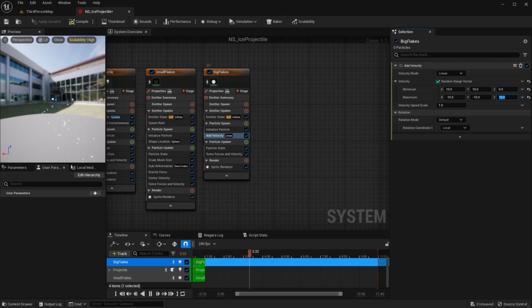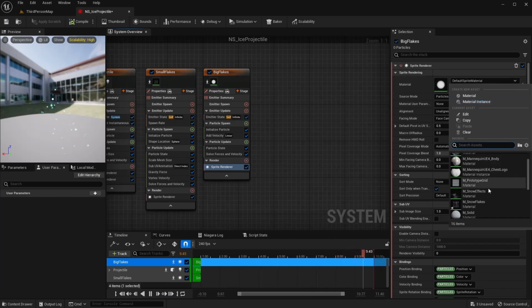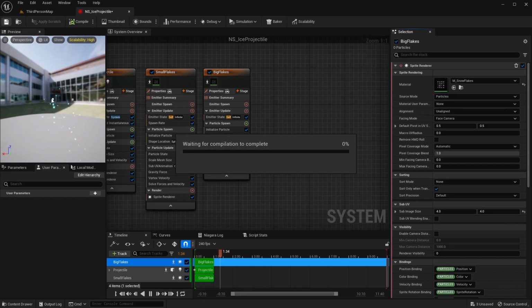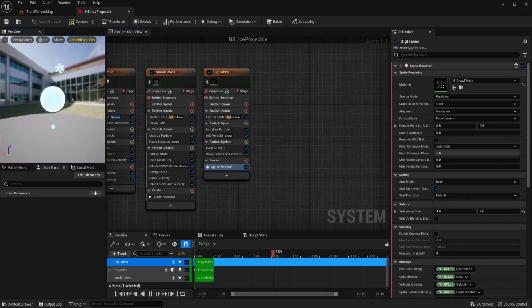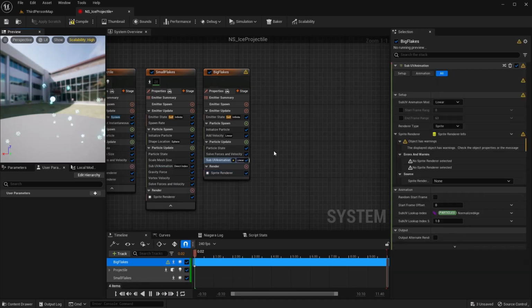Oh, actually, we're going to use those same snowflakes for this. So go to your sprite renderer and let's select those snowflakes. And again, in your sub UV section, do 4 and 4 there. And then in our particle update, let's go ahead and grab that sub UV animation.